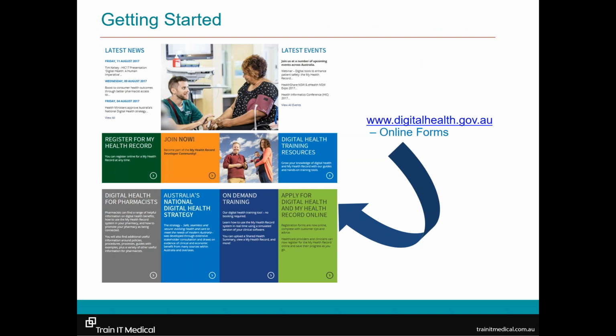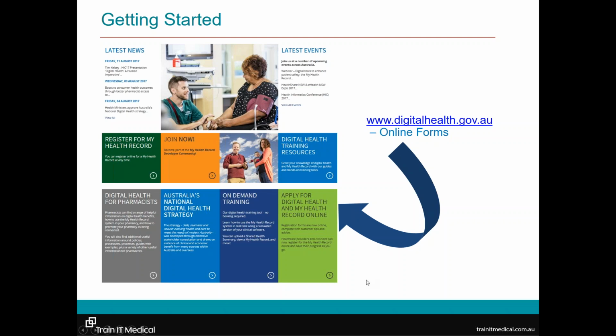So this is digitalhealth.gov.au. This is the key website to go to get started. And right here on that site, apply for digital health online. Over the 5 years, I believe it has become a lot easier to get connected. But I do remind everyone that this is bank strength security. This is the highest level of security that there is. So it can't be a 2-second process where through your computer you can access everybody's My Health Record. There is a process that you need to go through.